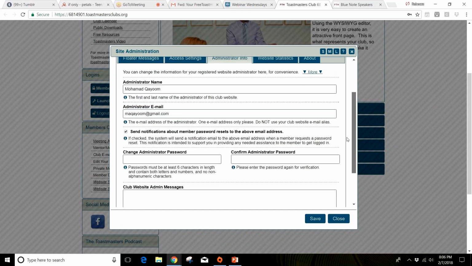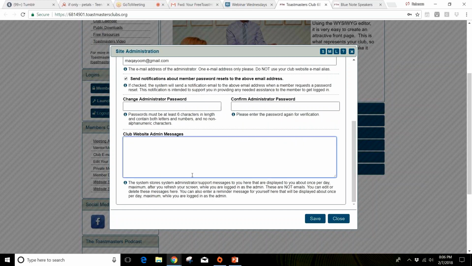And then you can also have admin messages. This really does help you as you're transitioning, or if you have more than one person acting as your admin. While there is only one admin per site, and the security person in me says this should never happen, in real life it may be shared by a couple of different people. So this could be where you put your notes to each other, saying, hey, I just changed this. You can keep that in mind when you're doing it. And I'm just going to close this out because I don't want to mess with it.